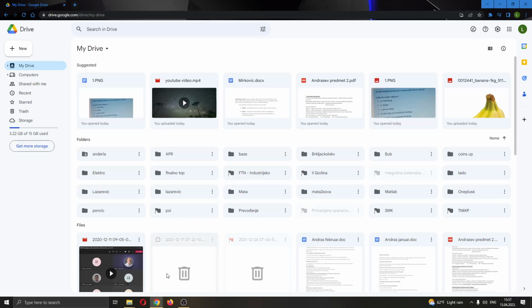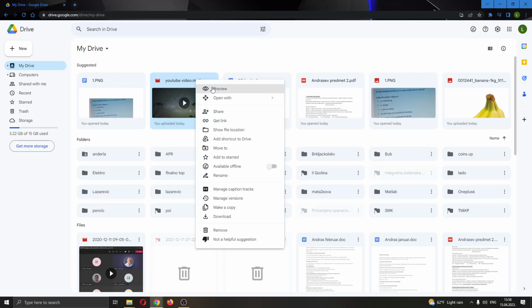So guys, now we want to use this option and go ahead and find the video that we want to download. I have already found the video right here. I'm going to be using this video for today. It's very easy to do. All you have to do to be able to download the video is to go ahead and find it and then right click on the video.